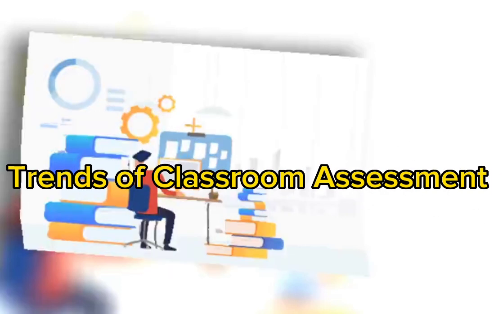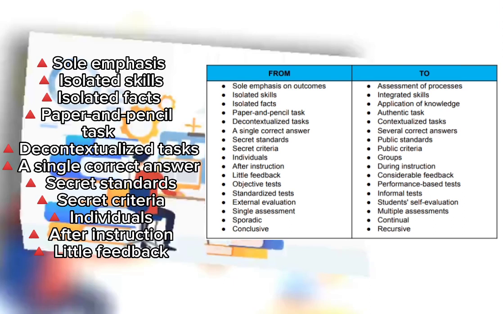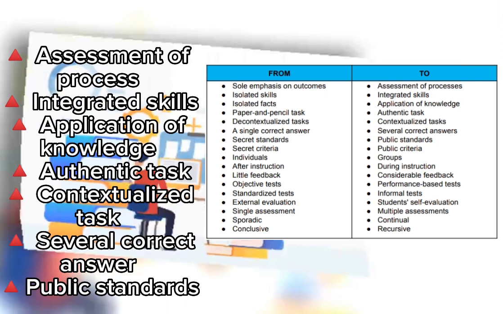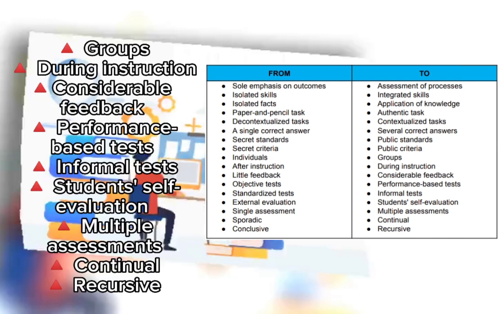Trends of classroom assessment. From sole emphasis on isolated skills, isolated facts, paper-and-pencil tasks, a single correct answer, secret standards, secret criteria, individuals, after instruction, little feedback, objective tests, standardized tests, external evaluation, single assessment, sporadic, conclusive, to assessment of process, integrated skills, application of knowledge, authentic tasks, contextualized tasks, several correct answers, public standards, groups, during instruction, concept of feedback, performance-based tests, informal tests, student self-evaluation, multiple assessments, continual, recursive.